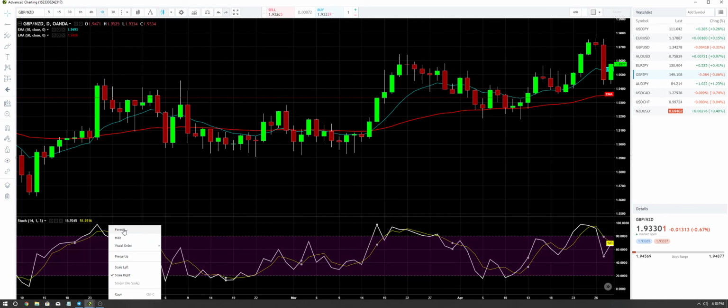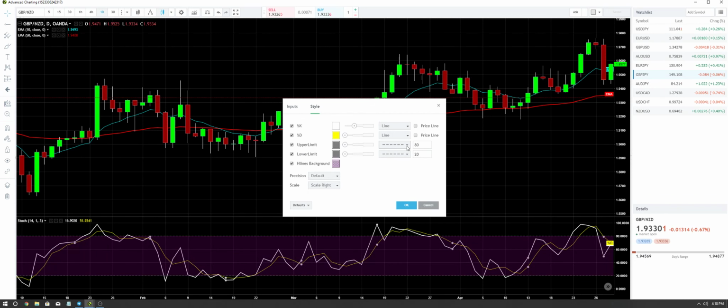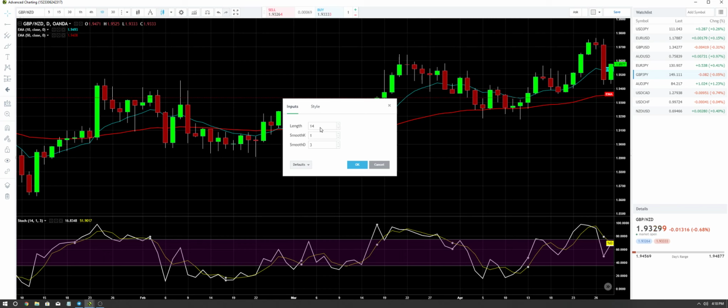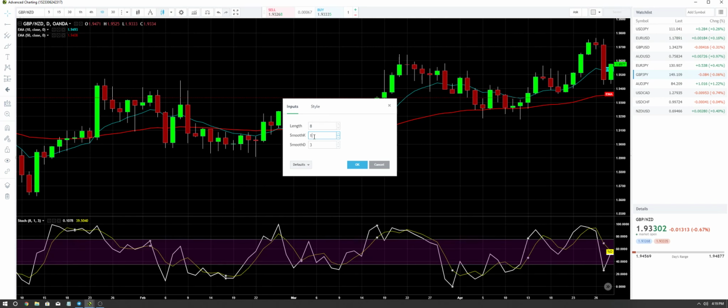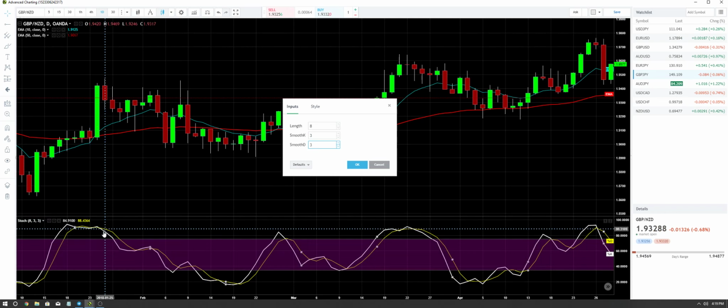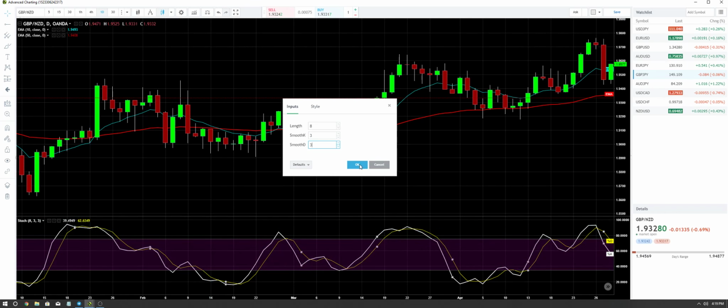Okay. Format. You can go in there different ways. Thick line, and you can set this up any way you choose, but this is the way I do it. And, you know, I found this works best. I've adopted many different things. Now, here, I change this to 8. Look how, see how jagged all this is? It's jagged. I don't like jagged. Jagged sucks. So, 8, 3. I'm smoothing everything out. Look, nice and smooth. That's the way we like it.